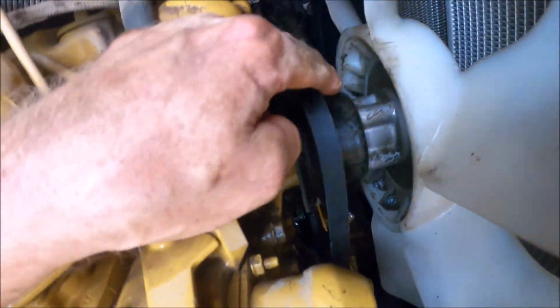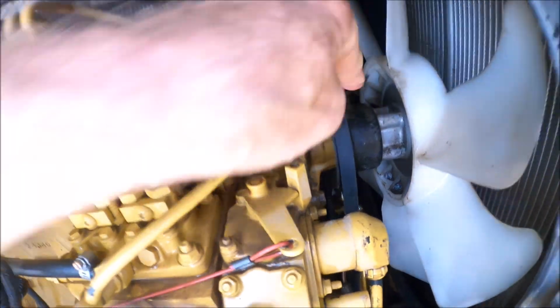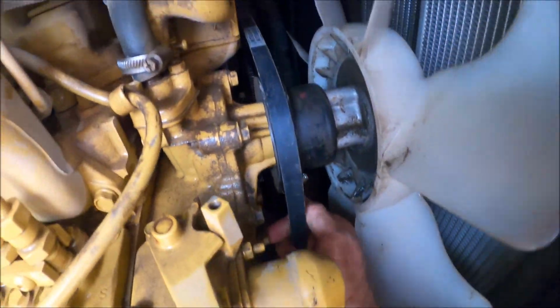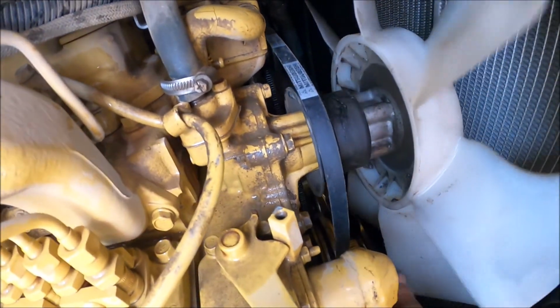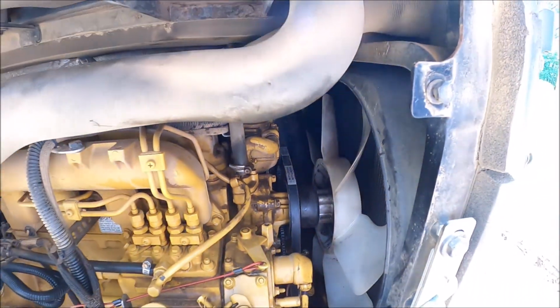All right, pull that tensioner all the way forward, slip it around back, and there she be. I hope there's no direction on this. Is there a direction on that belt? I hope not. Okay, let's get it tensioned back up.